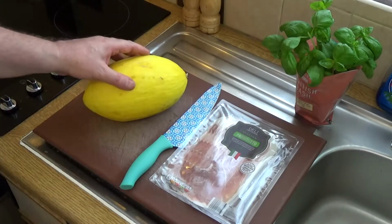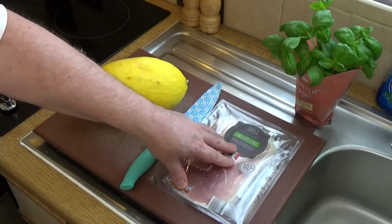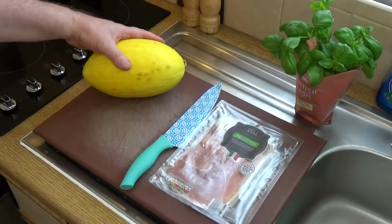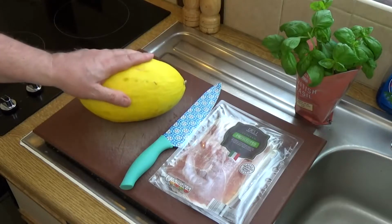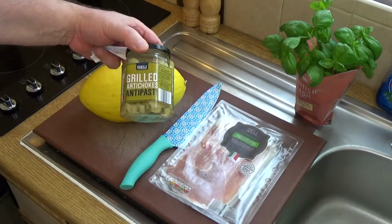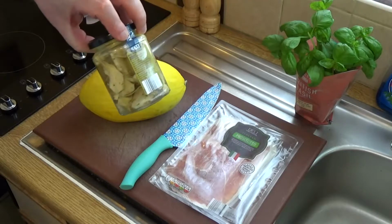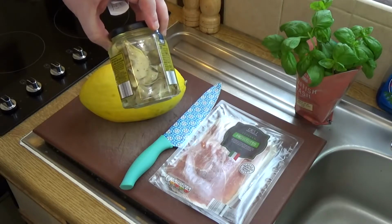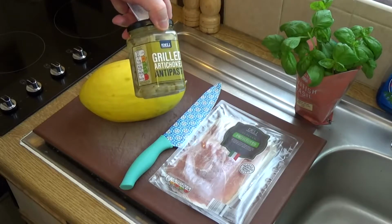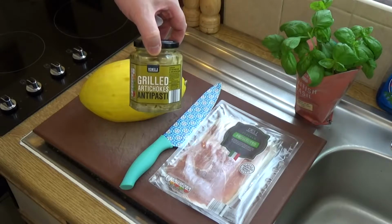What I've got is some lovely Italian Prosciutto di Parma, which is Italian Parma ham, and I've got a lovely honeydew melon. I've also got some artichokes, which is an artichoke antipasti, and these are the hearts of artichoke, and they're preserved in oil and in vinegar, I believe, and they're rather delicious, and I'm going to show you those as part of a delicious Italian salad.